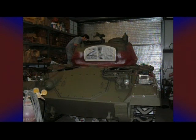We have been working on this tank for a little over a year and started with a naked hull. This tank originally came to us from Norway and had been given, I guess, to the Norwegian government after World War II for foreign aid. It was a real hulk. It was missing a tremendous amount of parts, and we managed to find everything. I'm not really missing anything now. And it's in the final stages of restoration after having had to rebuild every last thing on it. It's been quite an ordeal, but it's really coming together nicely now, and I expect to be done with it in probably another 30 days.